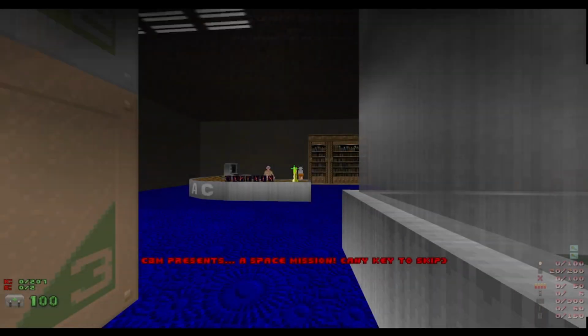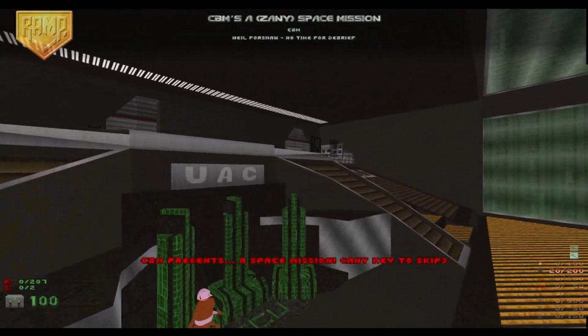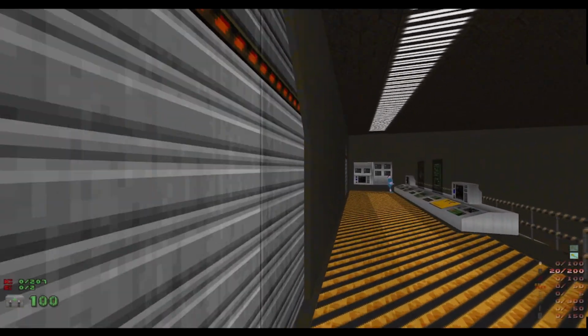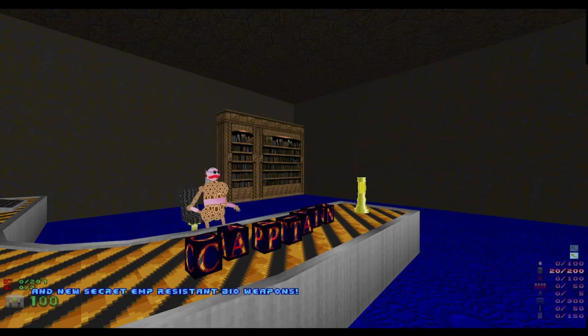Next is CBM's A Zany Space Mission by CBM. As soon as this map opens, you know you're in for a wild ride, as we're given an introductory cutscene featuring some very out-there custom 3D modelled actors. You're briefed on your mission to retrieve some missing bioweapons and equipment from some nasty bio-toads.